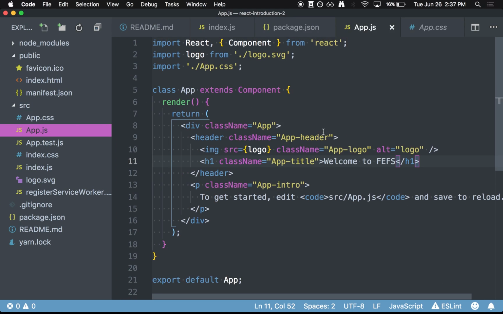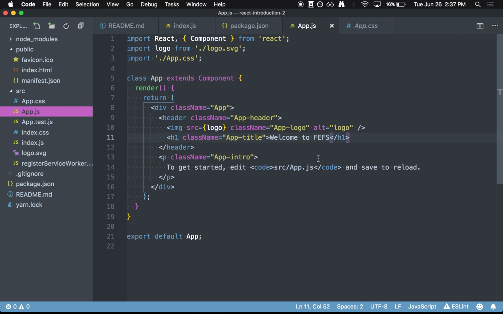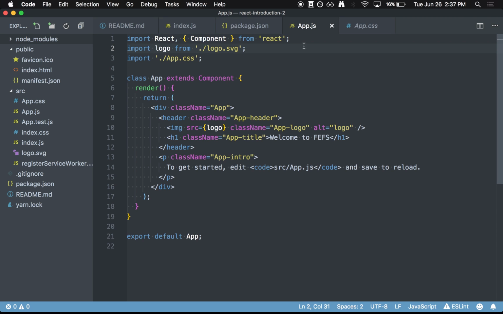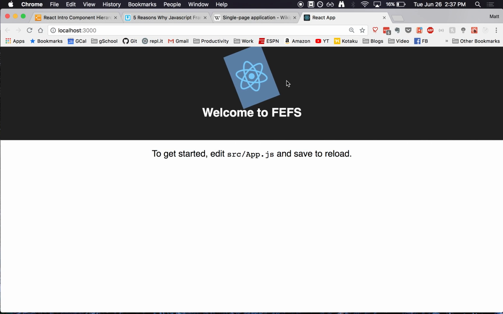So let's look at app.js now. So this is sort of, like I said, the heart of the app, or the brain of the app, maybe in a different metaphor. And let's just go through what's happening here. So we have our basic imports. These are just bringing in libraries, bringing in some of the stuff in node modules so that we can use it. Importing this logo that's just being pumped in as the source, basically this thing.